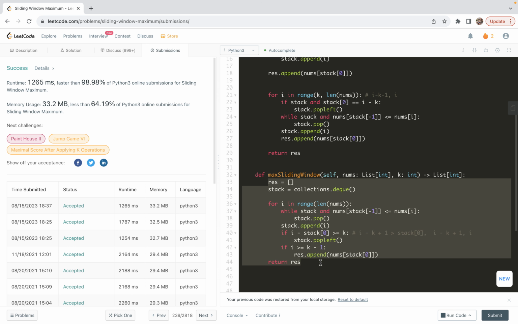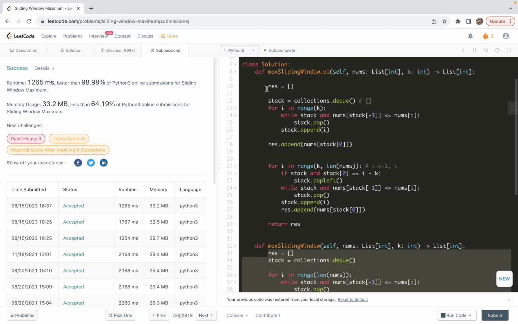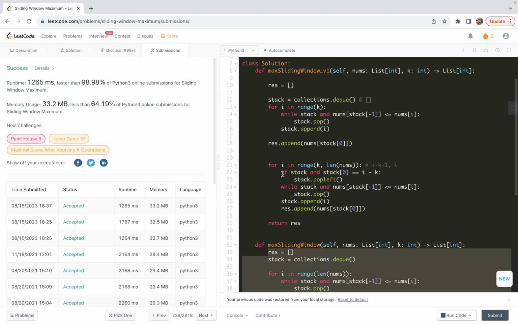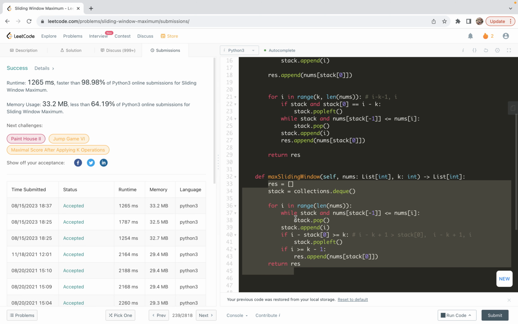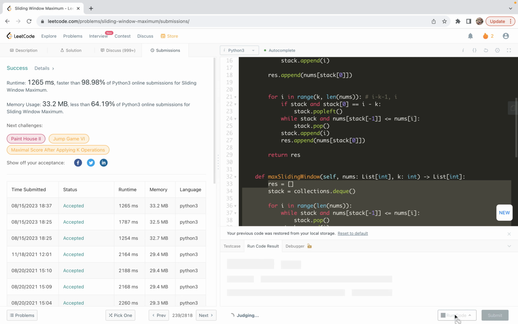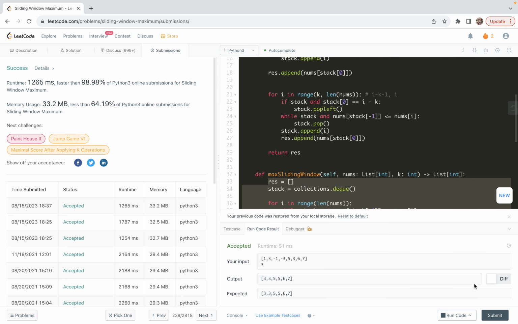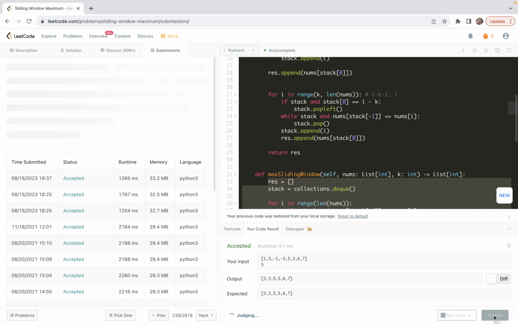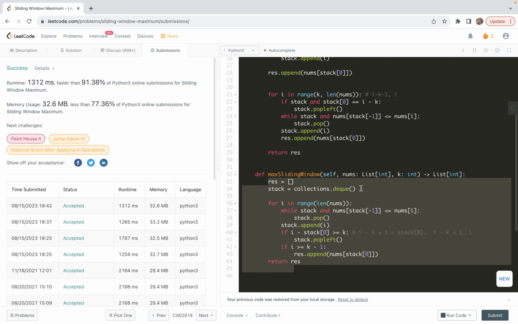So this solution format is actually the same as the first one, but the first one is more detailed, which helps us digest the logic. The second one is more compact. Before we move forward, let's do a test. Yeah, it passes one example. Now let's look at the generic case. Yeah, it passes all the generic cases.